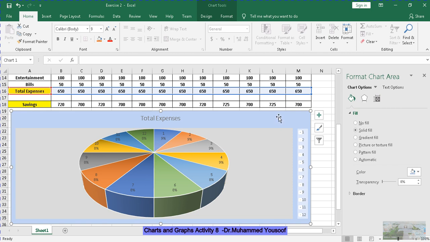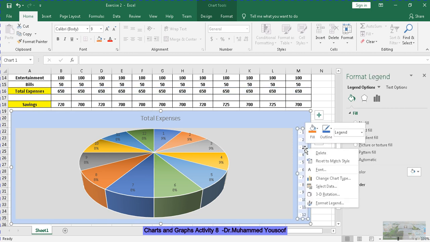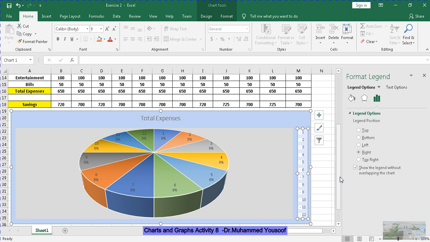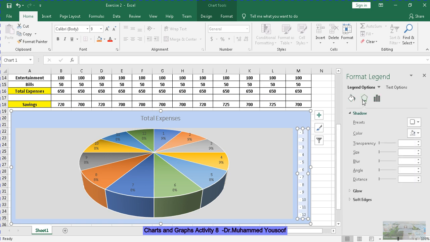What is this? This is chart area. This is plot area. Okay, and what is this? This is the legend. So now I choose the legend, point to the legend, format legend. It will change according to the pointer location. Format legend. I have options now. Can you see here? You can fill, you can make a shadow and other things, blur, you can change the effect, you can add effect.